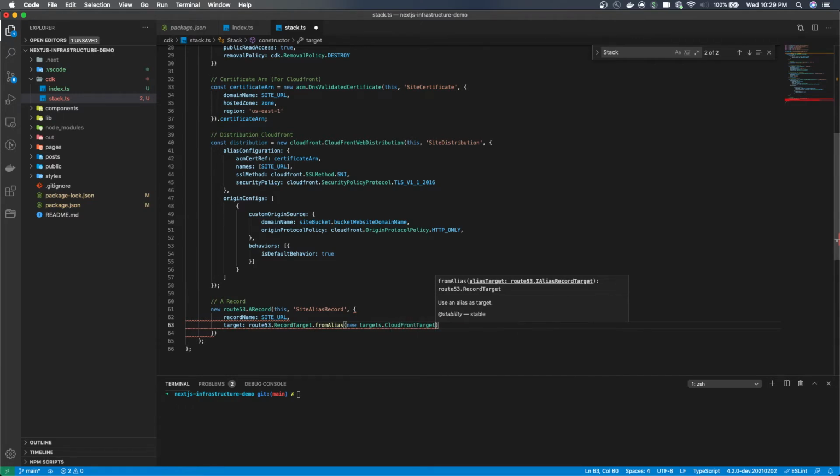Well, luckily with CDK, we're having lots of community support and heavy buy-in from AWS at high level. There are a lot of helper packages, there are a lot of CDK examples that you can find online. Feel free to have a look. So we'll just need to pass in the distribution, and we also need to supply the hosted zone, and that should be that.